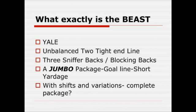My main thing was I would jump into it and see how they defended it, and if they didn't stop it, if I wanted to eat a lot of clock and wear a team down, I would sit in this jumbo package. And for the most part, I never replace personnel, but I know a lot of people who run this that will bring in bigger tight ends and even put linemen in the backfield. Those are the shifts and variations that I run on it.